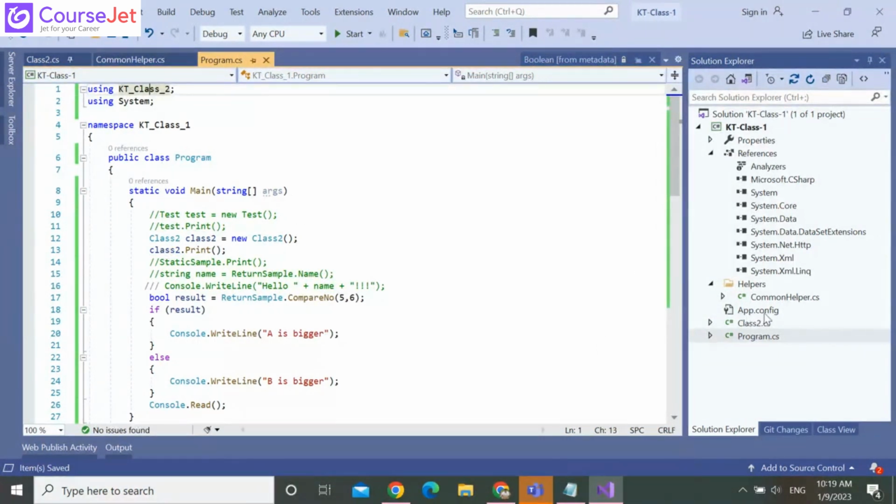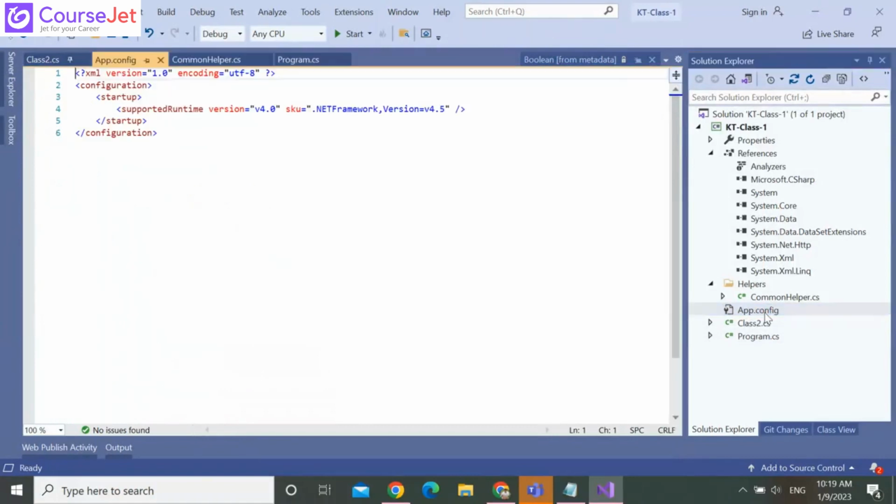And you can see app.config. The purpose of this app.config is configuration files. For example, if you are going to connect to SQL, you need a connection string: what is the SQL server, the database name, username, password. All those details will be available in the connection string, and you can mention them here.